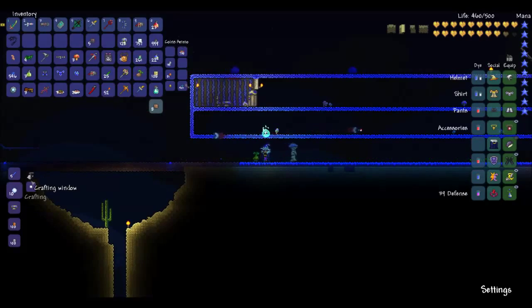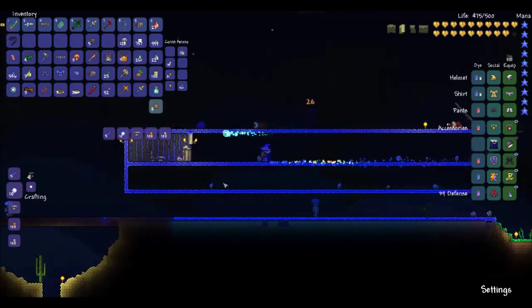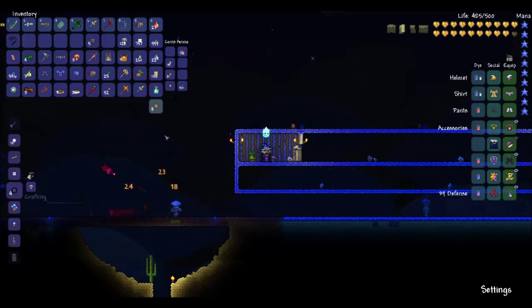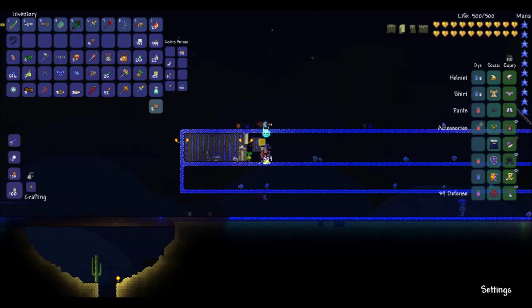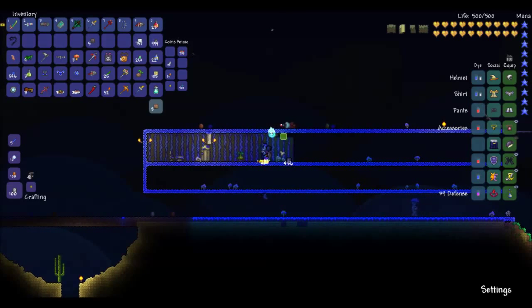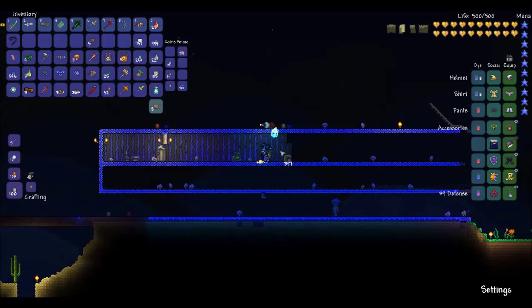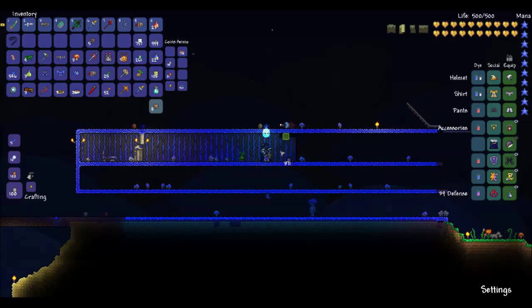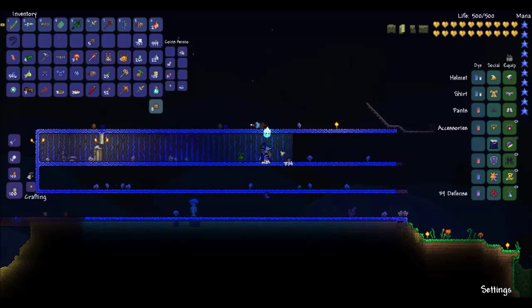Also, I got some glowing mushroom. Need to make some mushroom wall. Got ahead of myself there. Okay. Mushroom wall. Jeez, glowing mushroom wall. Whatever you want to call it, right? Okay, now let's put on the smart cursor and go for it. We're gonna make this one big mushroom house, pretty much, to keep the spawns down. Hopefully, that's the plan anyway.